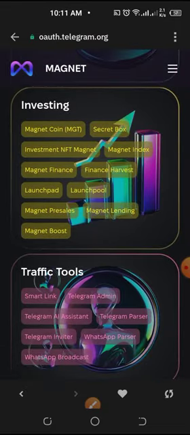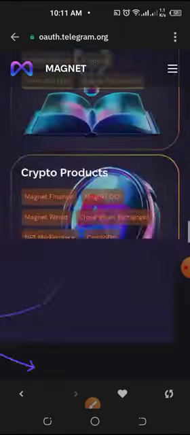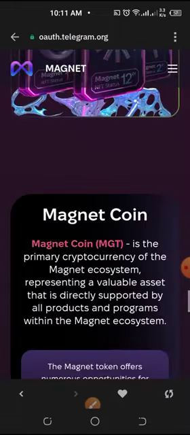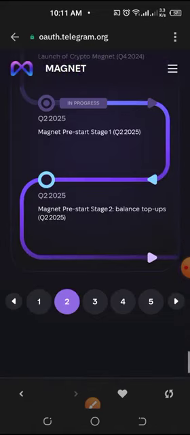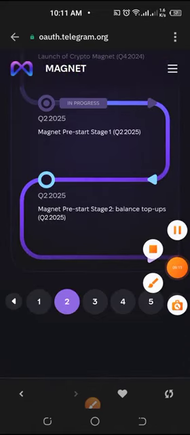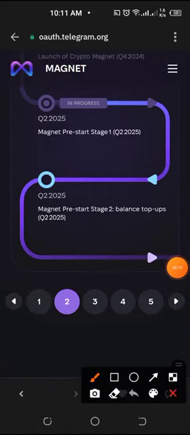That is why people who think that Magnet is MMM or whatever, they are getting it wrong. Magnet is not a get rich quick syndrome. It is not a Ponzi. There are products here, digital products that people will be subscribing to. They will be paying to use them. So that is it. So let's just check if there are other things inside the menu here.